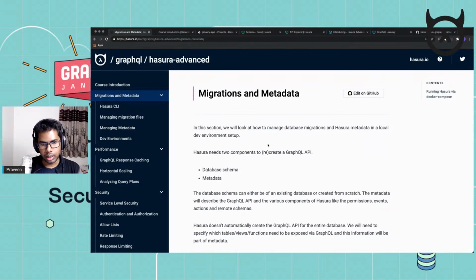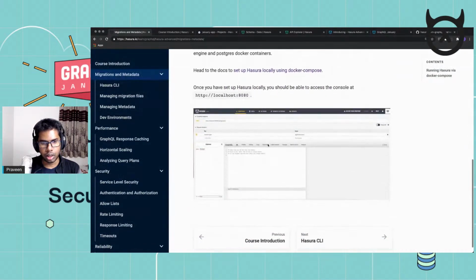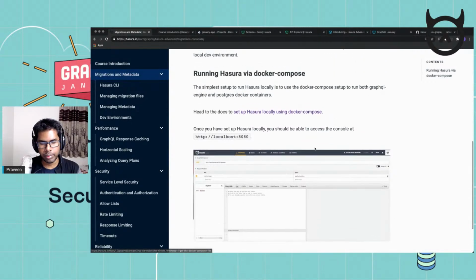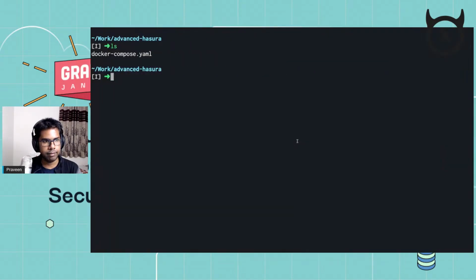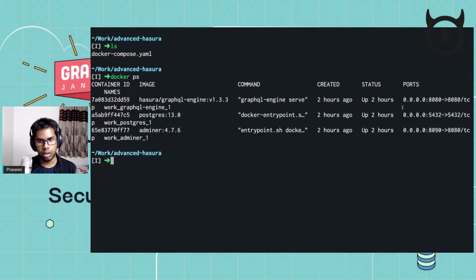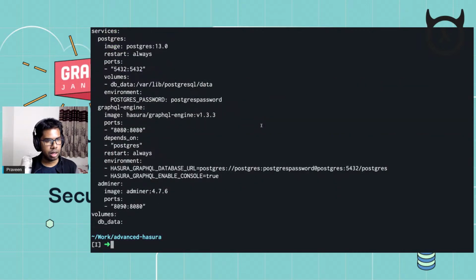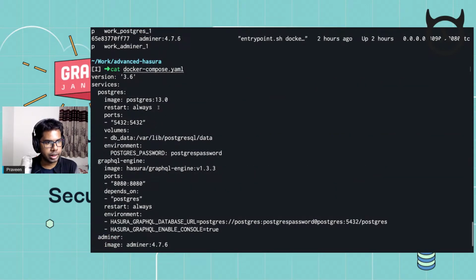To start with, I'm going to run Docker on my local machine. So I already have an instance running on localhost 8080. This is a typical Docker Compose setup that we have, usually a Postgres instance. And there's a Hasura GraphQL engine instance.